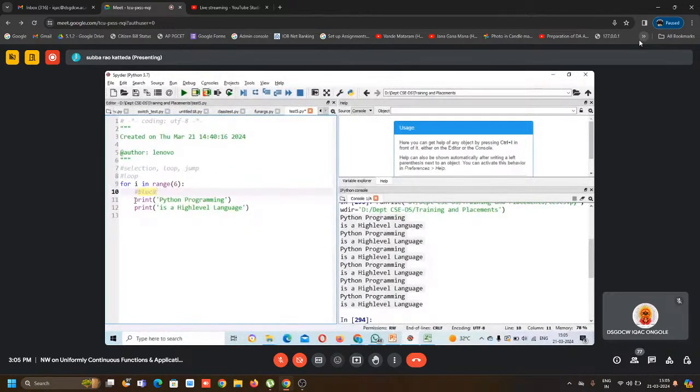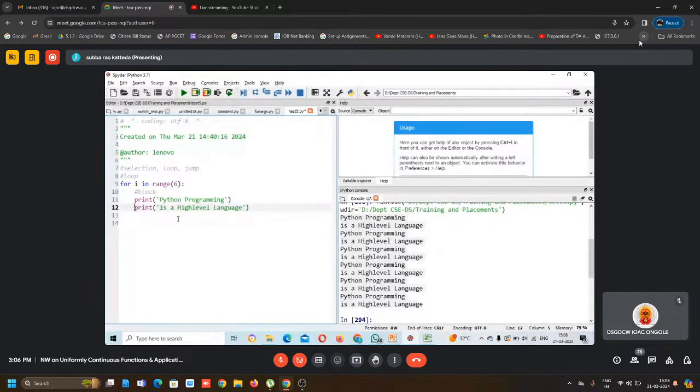It's called a block. In C language, a block is defined with curly braces, something like this. We will define the block like this, but in Python, we do not use any curly braces. Say all the lines, this is one block. All these lines must have the same indentation. The space before this line must be equal to the space before this line. So the block is defined with the space only.